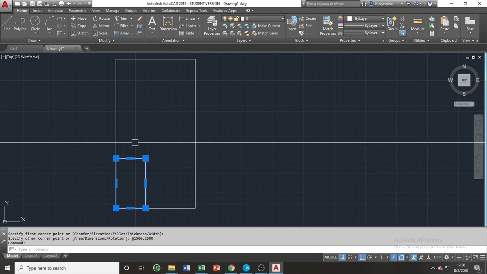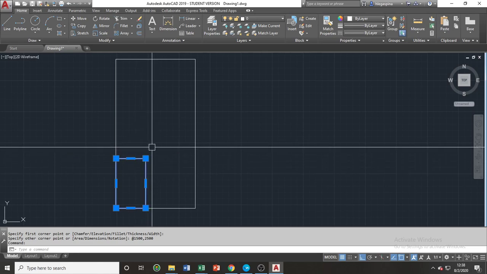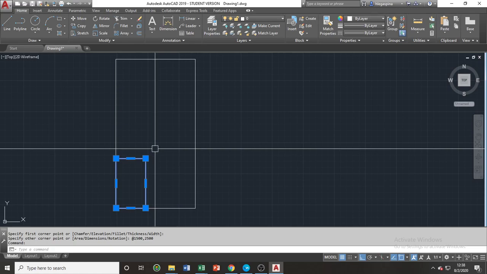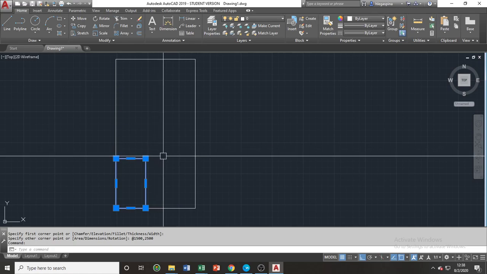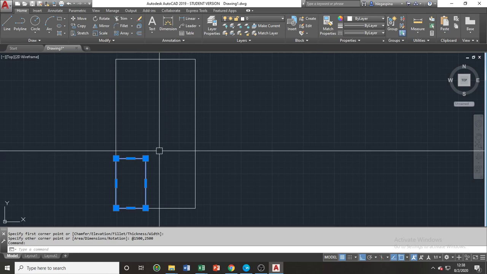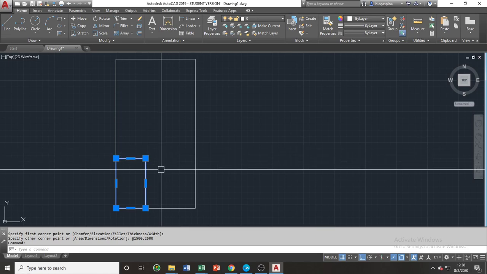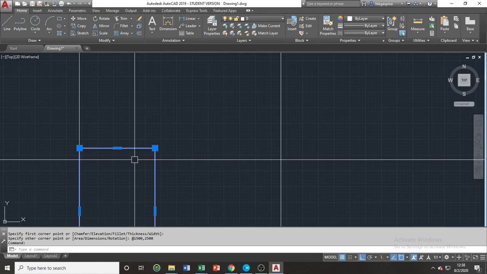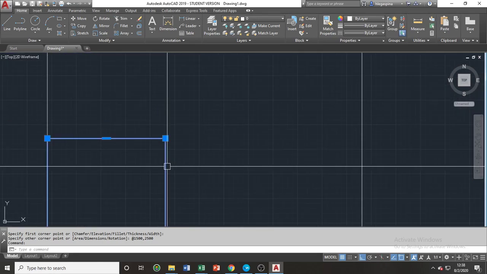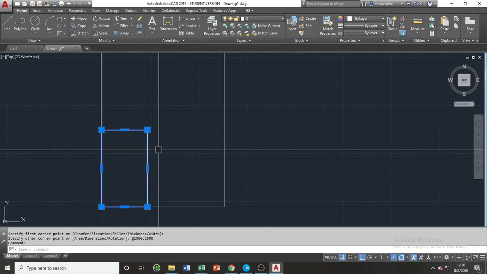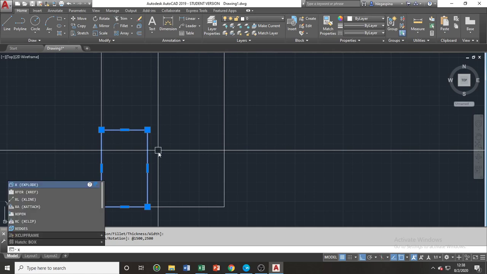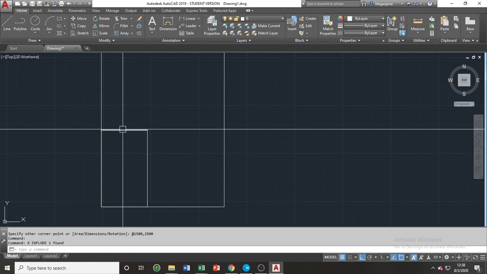This is also one type of our modify tool, which can be executed before or after selecting an object. So we can execute this while selecting the object we want to explode. Then type X on your keyboard, then execute the explode command.